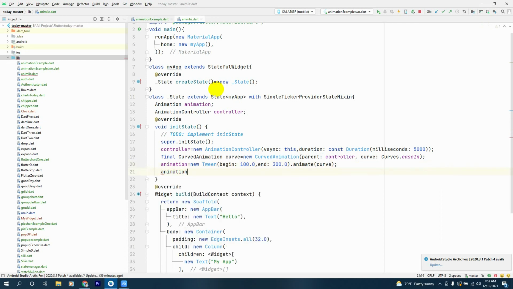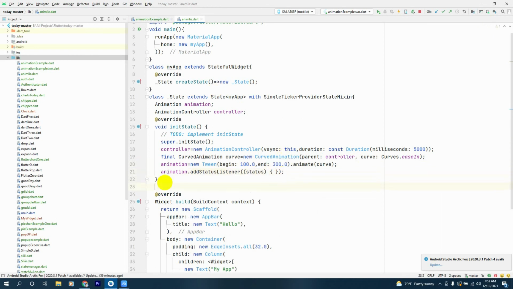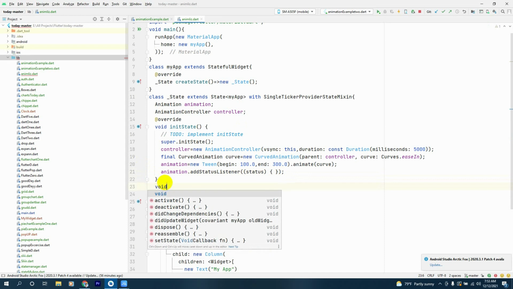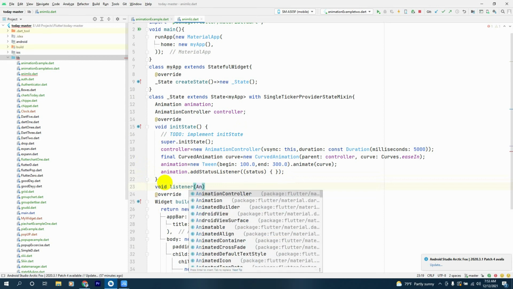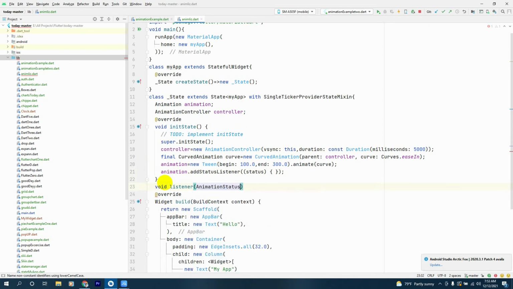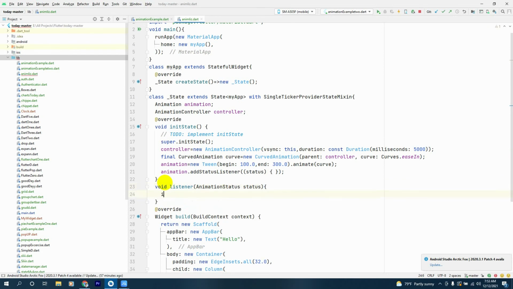Then we'll have animation dot add status listener, and inside it we'll close this from here, and let's make a listener now. We say void listener, and inside it we'll give animation status as status, and we'll have an if here.